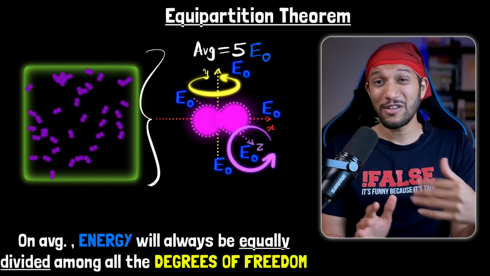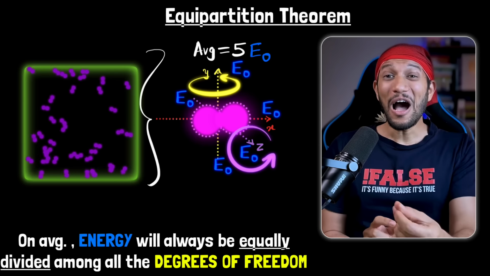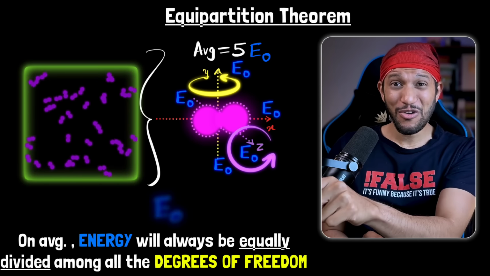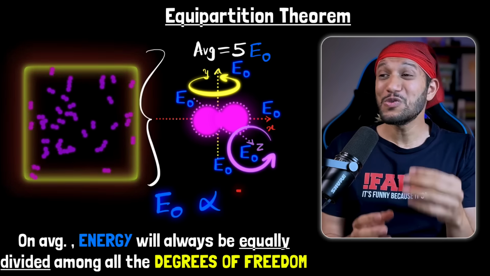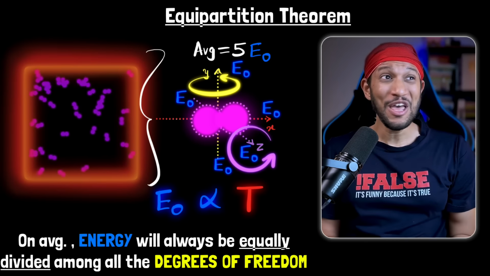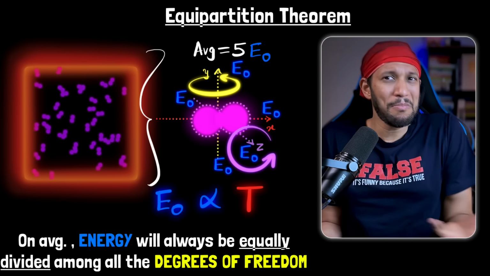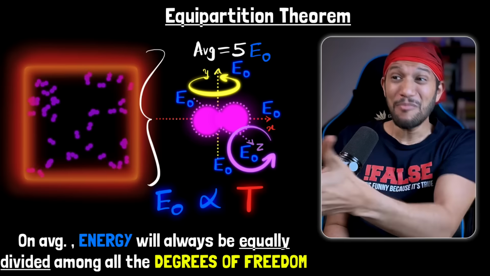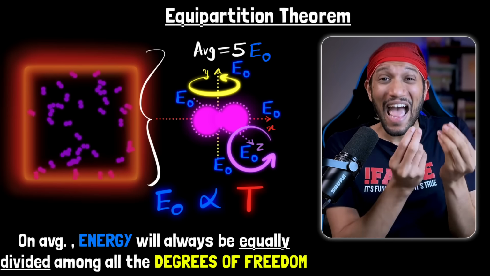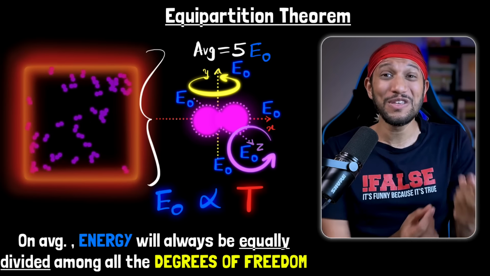Now, so far, this is all statistics, and we did this purely intuitively, right? But Boltzmann and Maxwell took this to the next level. They figured out that average energy per degree of freedom is proportional to the absolute temperature of the system. This was huge, because for a long time, we didn't really know what temperature meant. But now we do. The temperature is a direct measure of the average kinetic energy of these molecules.